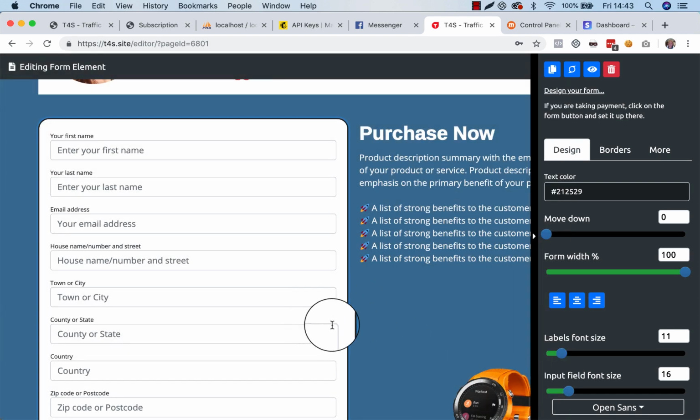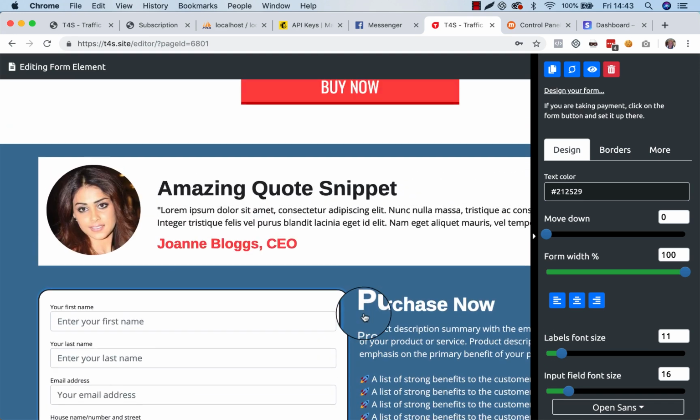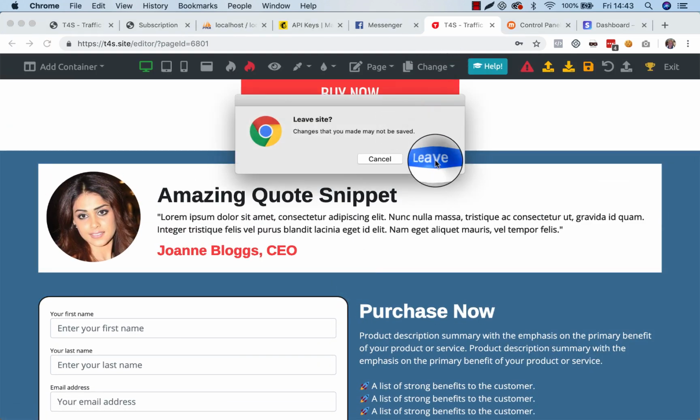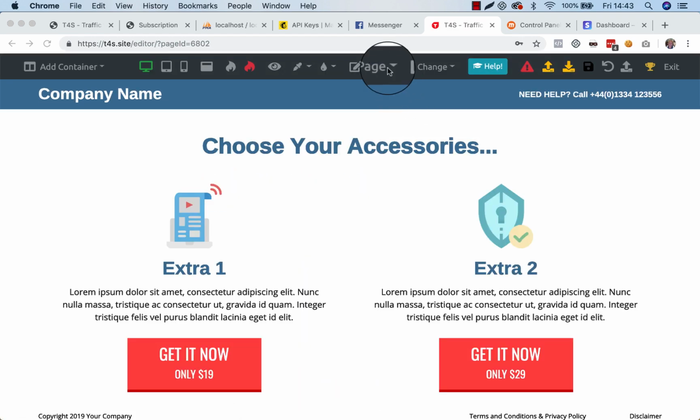will do is after they've bought on this page and they go to the second page, we're going to use that page entry email list feature to put them onto a mailing list. And that mailing list is going to be for those people who have bought from page one. So you can immediately start emailing these people on how awesome they are about buying it, and would they like an accessory.